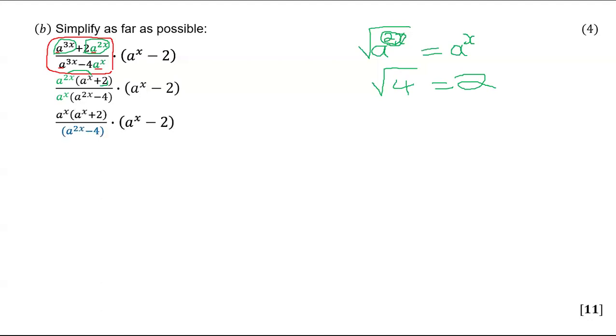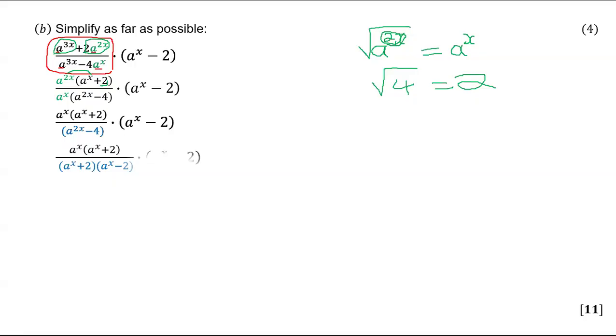To factorize it, in the first bracket, I'll have a to the exponent of x as a first term, as well as in the second bracket, I'll have a to the exponent of x. The last terms in each bracket will be 2 and 2. Because this is a difference of two squares, brackets will have opposite signs. I've said this is what I will have as my common factors.